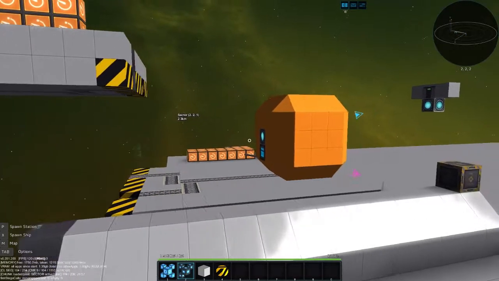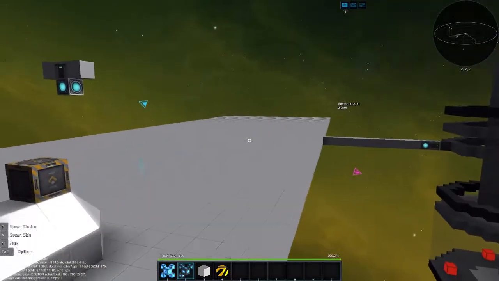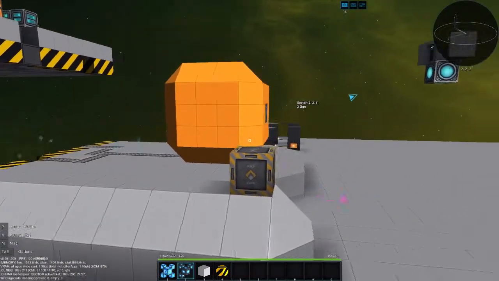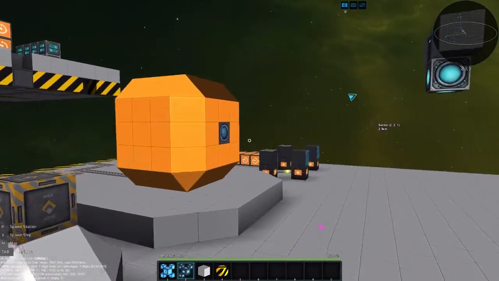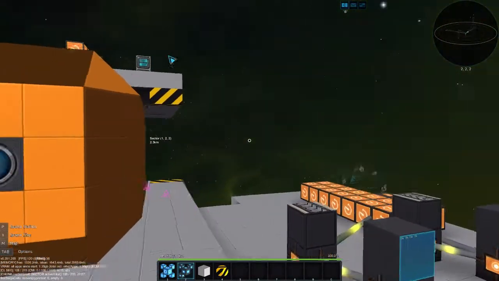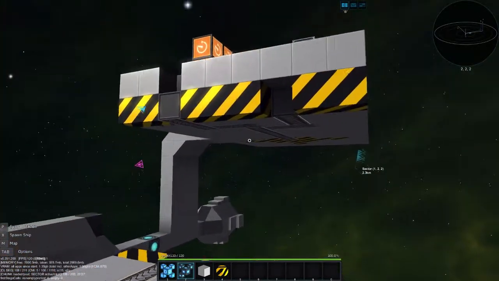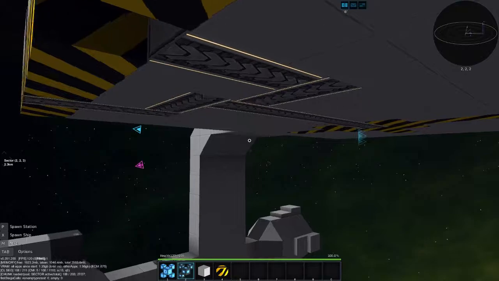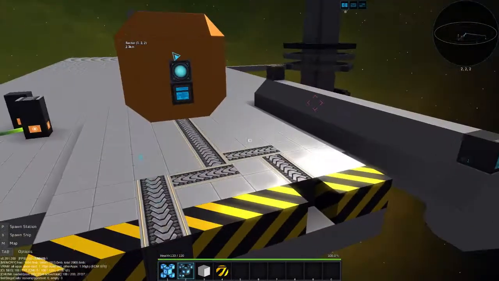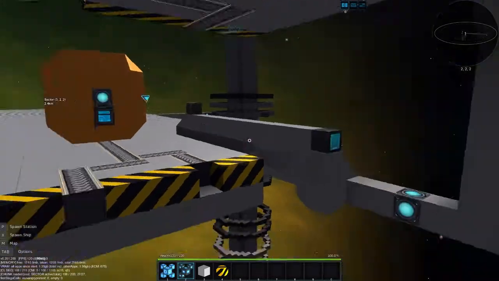As you can see here, this is my station. I just connected it to a base, and here is my cargo pod. And over here, this right here is my ship. And so what I want to do here is transfer this cargo pod to this spaceship.